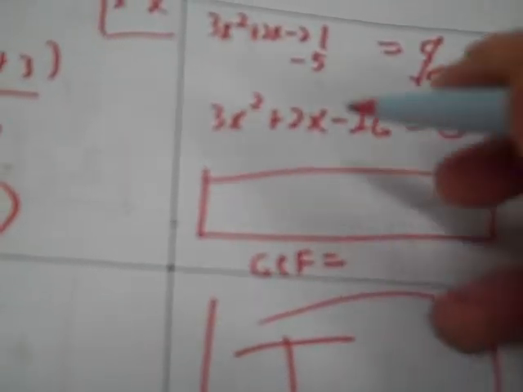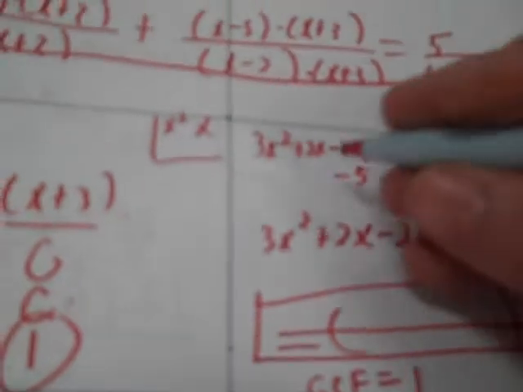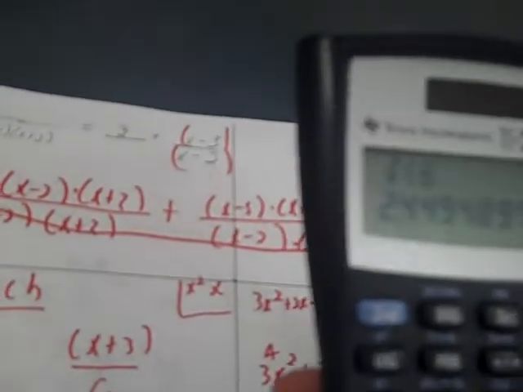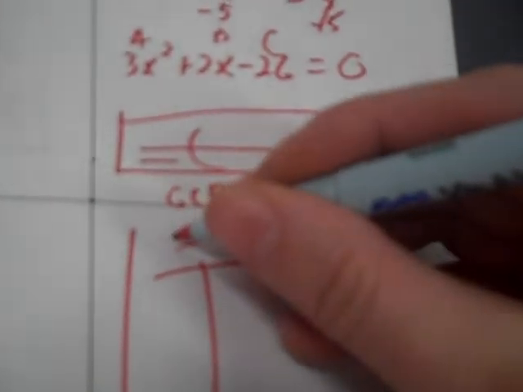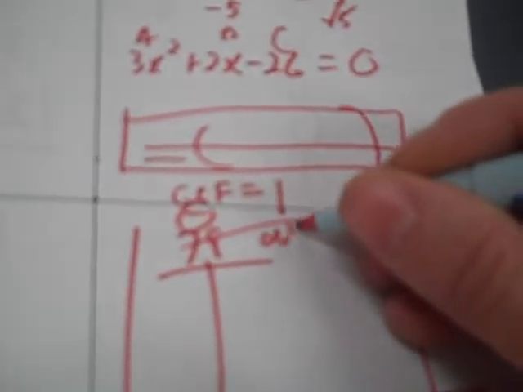Remember, we know at this point we're looking for 2 answers. So GCF, negative in front, nope. X and everything, nope. 3, 2, and 26 is just 1. Okay, then A, B, C. 3 times -26 is -78. Now, -78, difference of 2. Well, the problem with that is this fails. They don't exist. So you go to your quadratic formula.